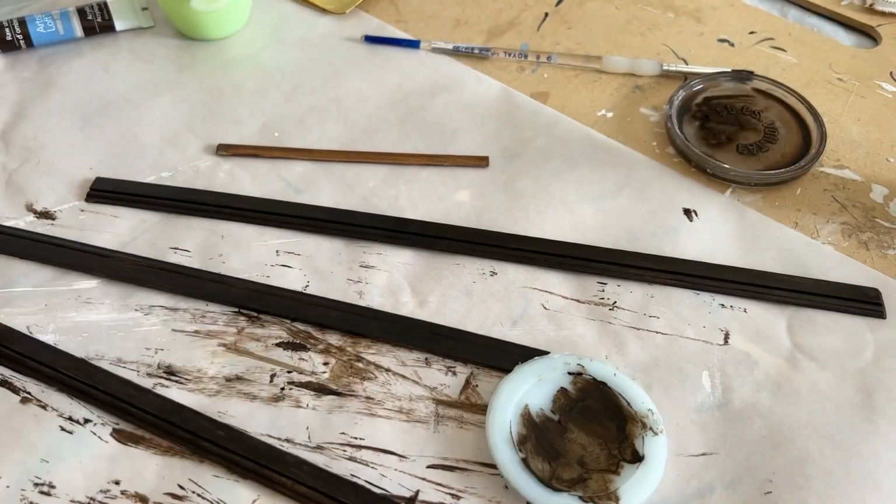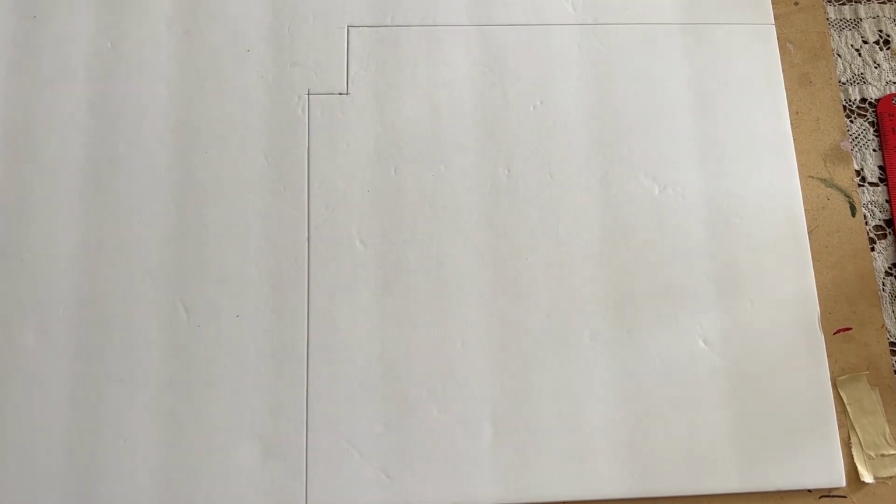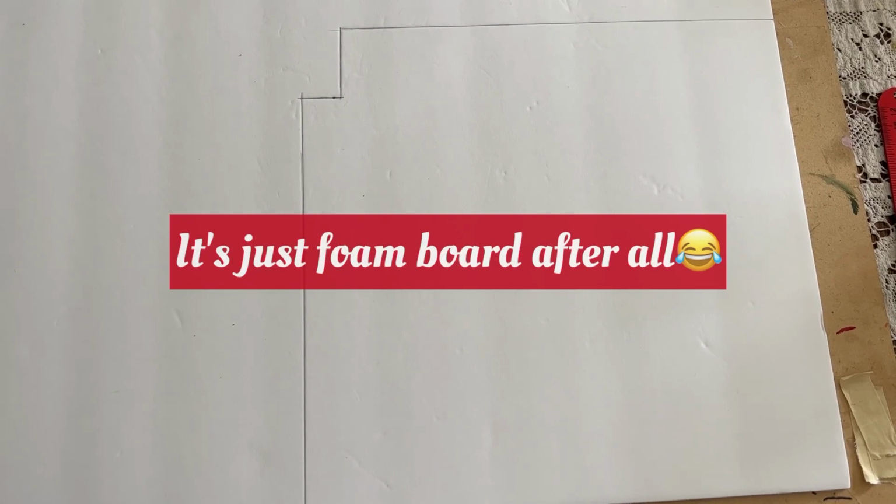So while those were drying, I decided I would attempt a go on some foam board of creating a wall. I have no idea what I'm doing. I have no idea if this is gonna work, but I'm just going for it.